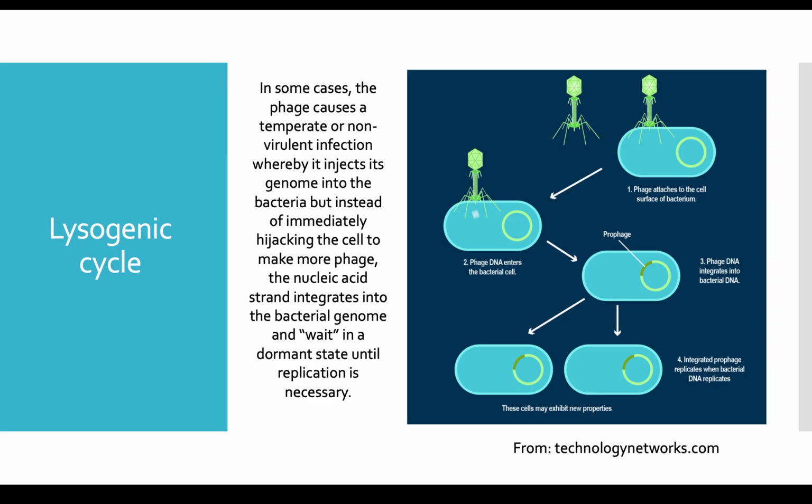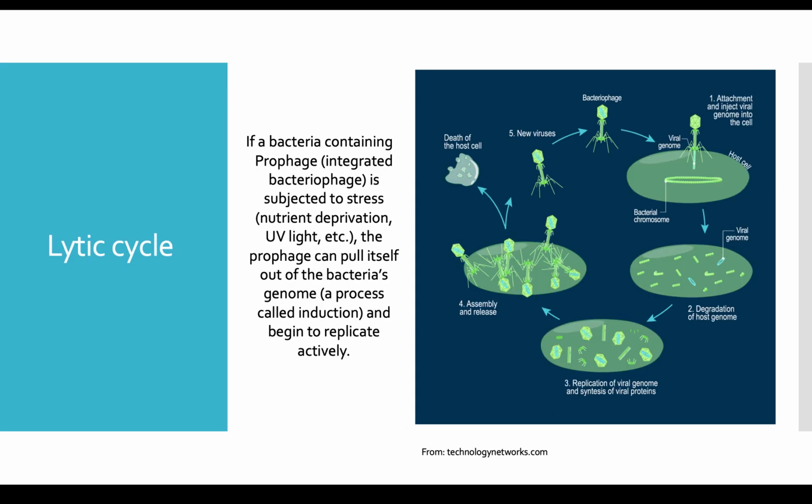And this is sort of a waiting game. With each cell division by the bacteria, and you can remember that on average bacteria replicate every 20 minutes to 2 hours, with each replication of the bacterium, the phage DNA is replicated, and so it's actually reproducing. But at this part, it's not making any more infectious viral or bacteriophage particles. So at some point, that prophage is going to say, we need to make more bacteriophage, right? It can't just hang out in a dormant state forever.